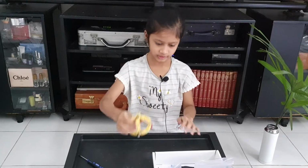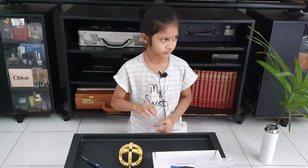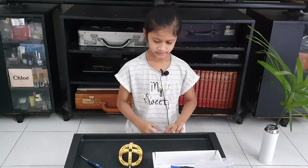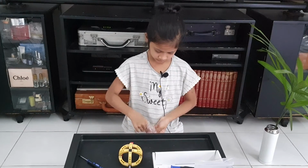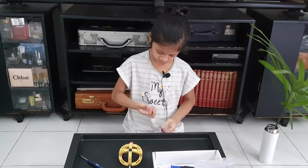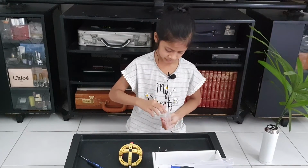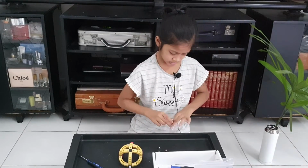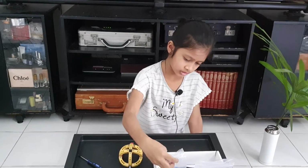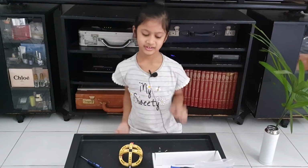Okay, so we're not yet done. We just need 3 screws. And then for the eye and also the body, we're gonna make it later. One screw, no. Okay. Later, when we're gonna make the face, the neck and eye. Oh!